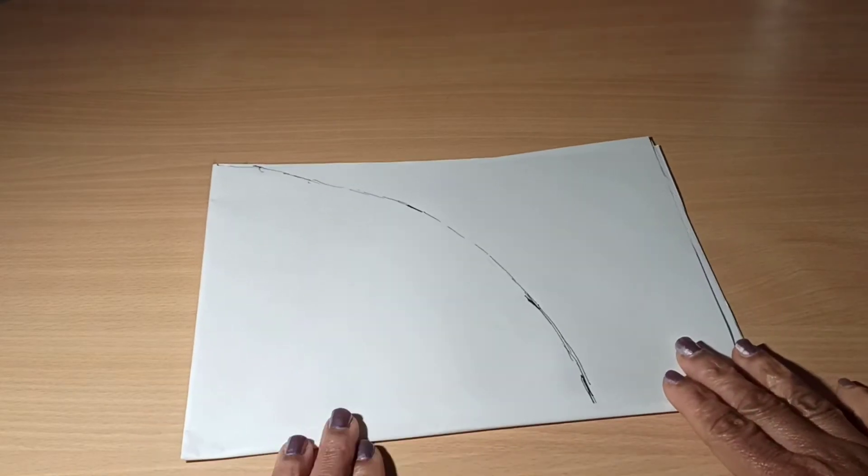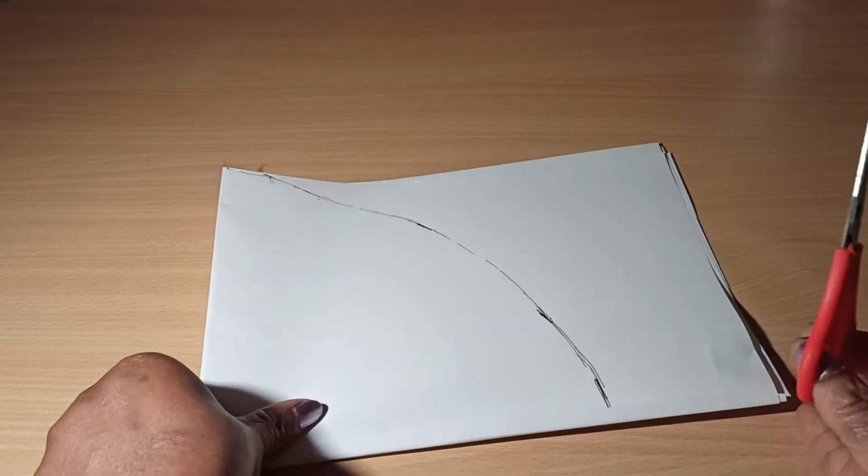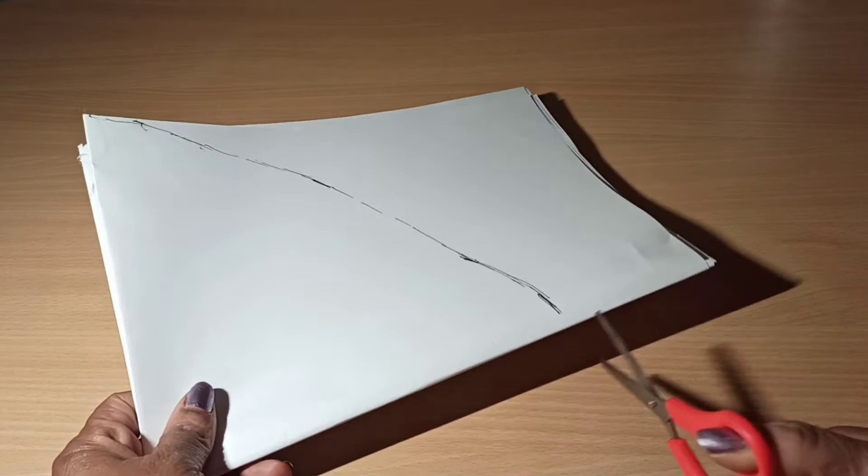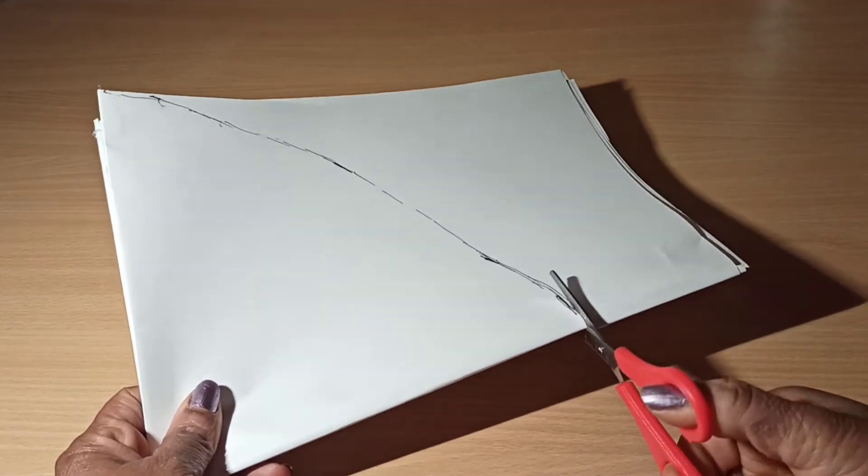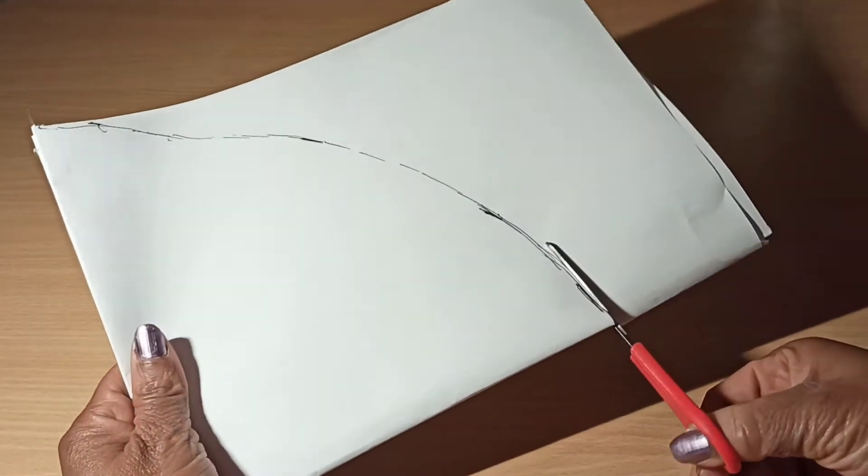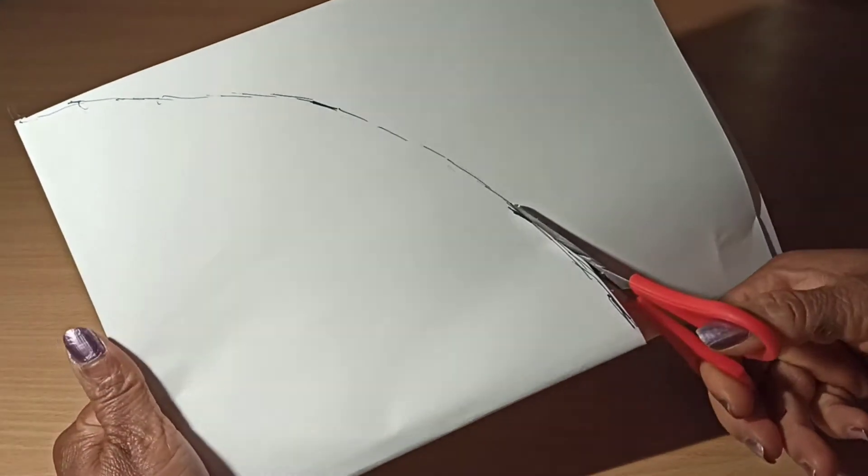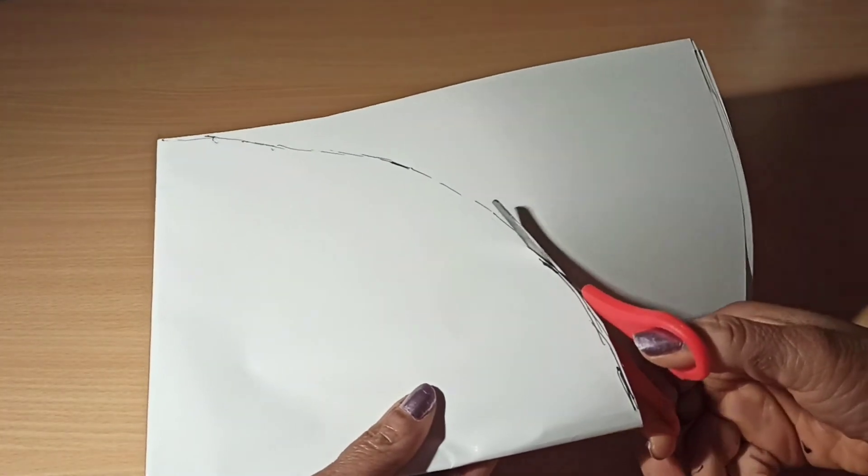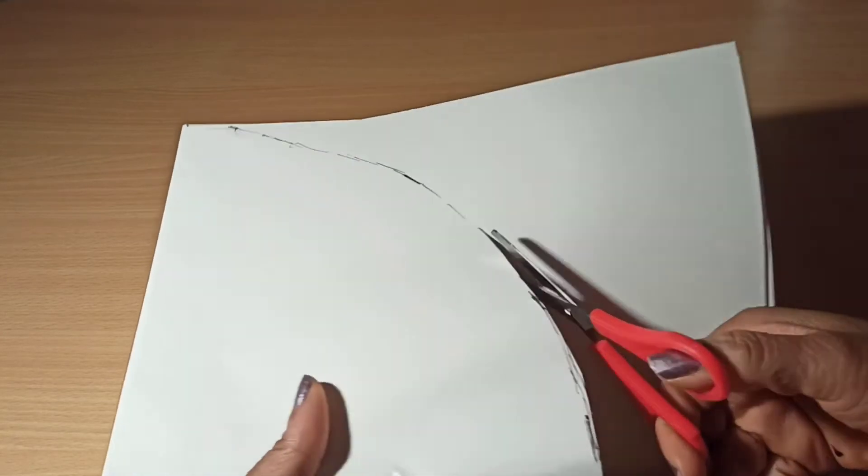You want to take your scissors and cut. If you're not sure, you could cut this directly on your fabric. Get a brown paper, get your white paper and make the pattern first before you transfer it to your fabric.